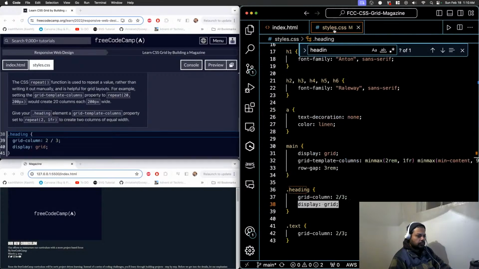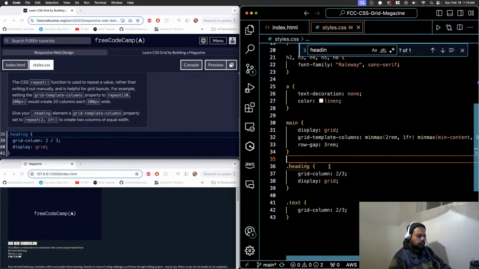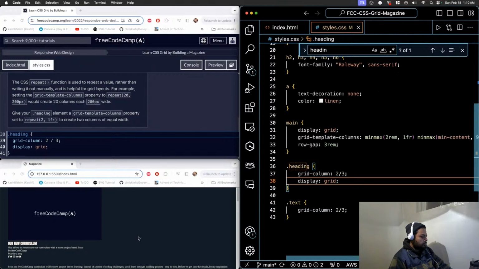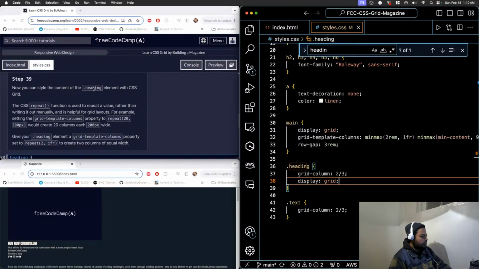Did I save? 3, 2, 1, save. Okay, I didn't even do anything. Now I can style the content of the heading element with CSS grid, right? The CSS repeat function is used to repeat a value rather than writing out manually and is helpful for grid layouts.